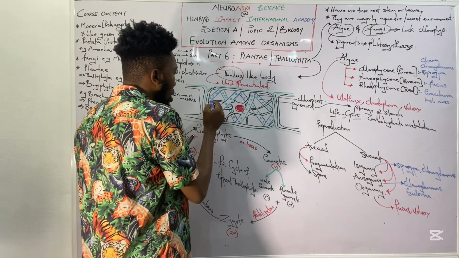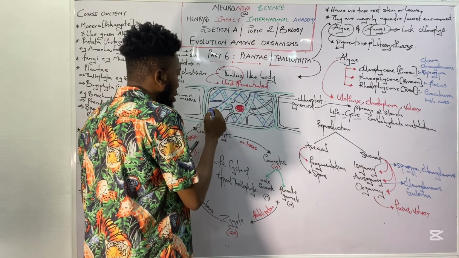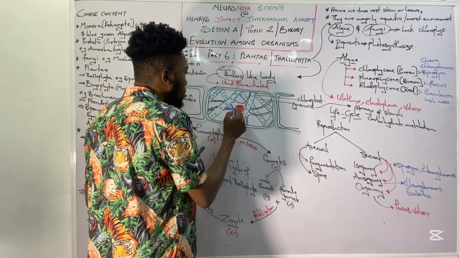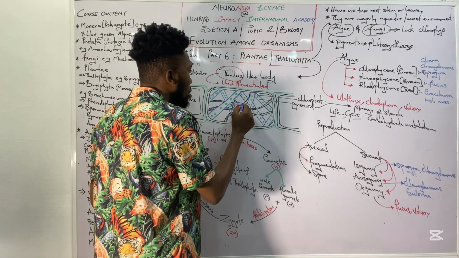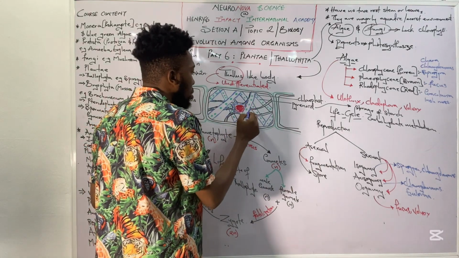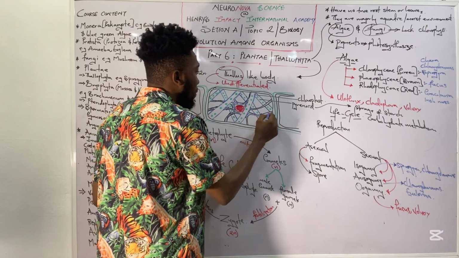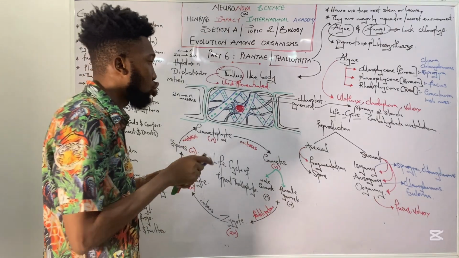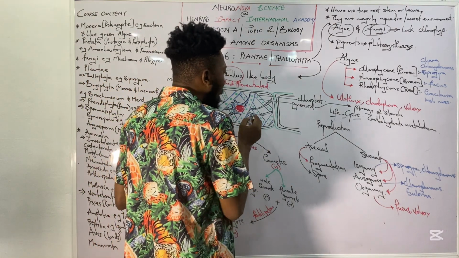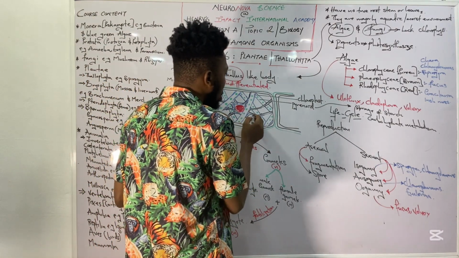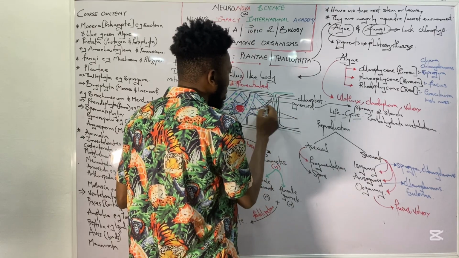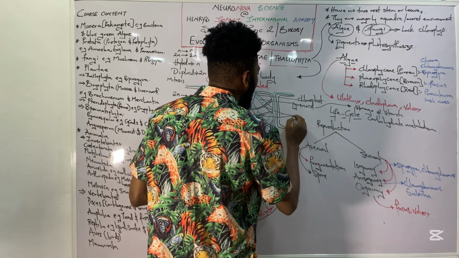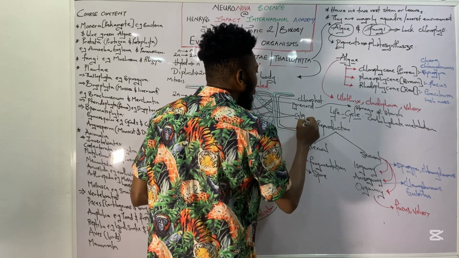Good. Now when you look inside here, let me just shade it out so that it can be more conspicuous. Inside here, this stuff that is inside here, are you there now? This portion that is here, that's what we call the cytoplasmic strand. So all this thing like this is called cytoplasmic strand.